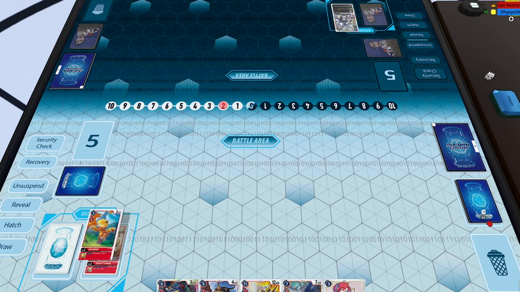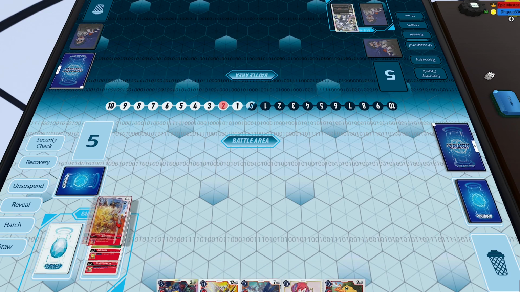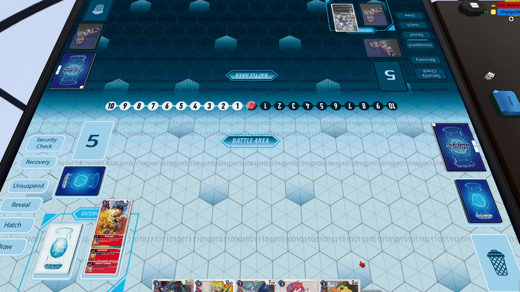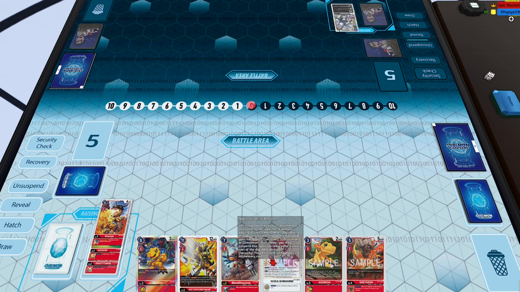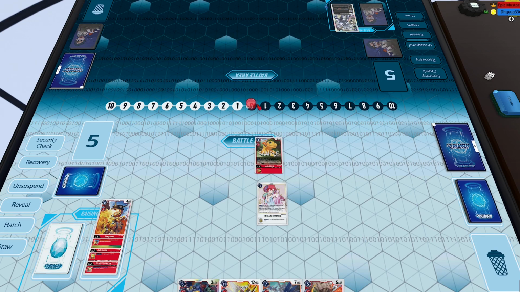So game 2, my opponent actually did start. He got a Garurumon, the security Garurumon set up over there. I don't know why that Garurumon is spelled like GU and then the rest of it, but every other Garurumon is spelled GA. I don't know why that's the case. Is it just a different Garurumon, or is that a translation error or something? If you guys know, please let me know, because I'm kind of curious about that.